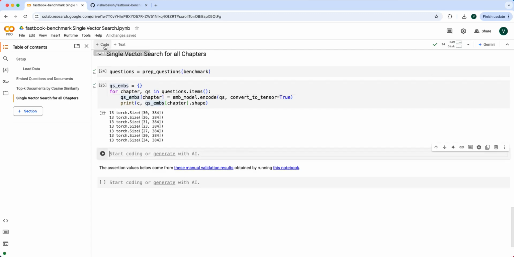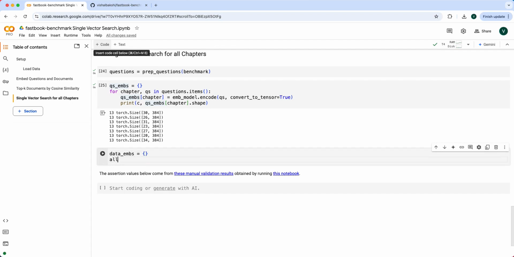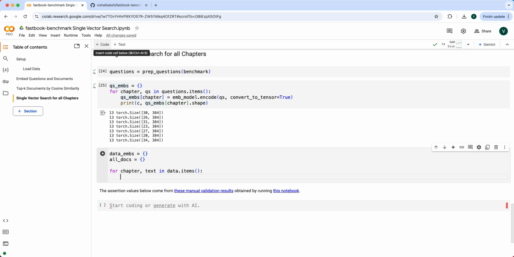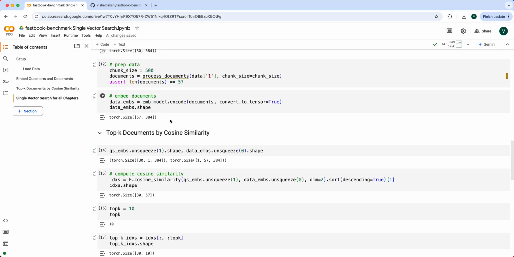I'm going to now do the same thing for my data. And then I'm also going to store all of my documents so that I can retrieve the top k chunks. So now we're going to iterate through data items. And let's copy some of the code that we ran above.